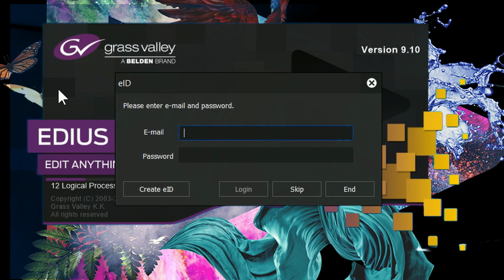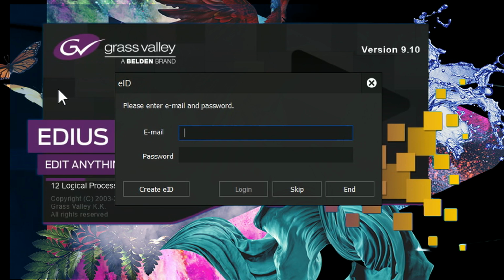If you've got the Workgroup version, you don't have to have an Edius ID, but it's still a good idea to do it, because your Edius ID will also store your serial number for Edius, and your serial number is one of the most important things. If you lose everything else about Edius, you can always download the software again and reactivate it, provided you've got your serial number. So if you make an Edius ID, it'll store it for you. You've always got somewhere online where you can go and get it if you've lost it.